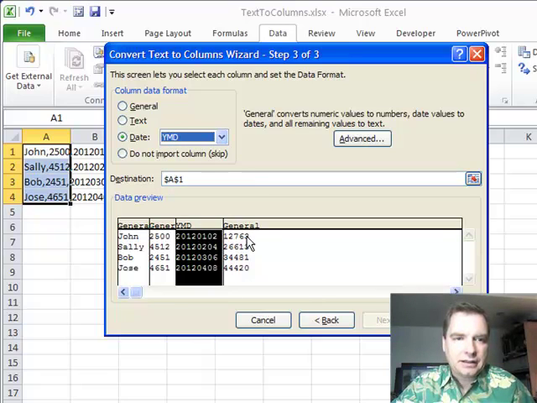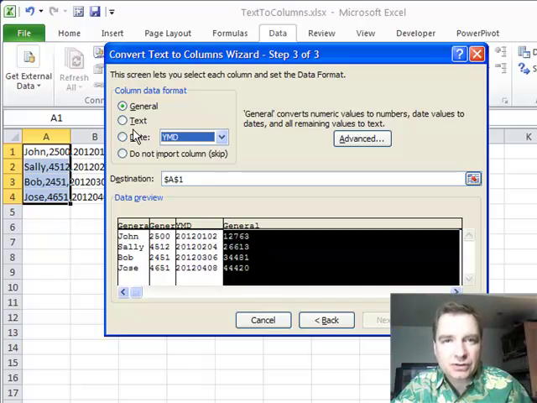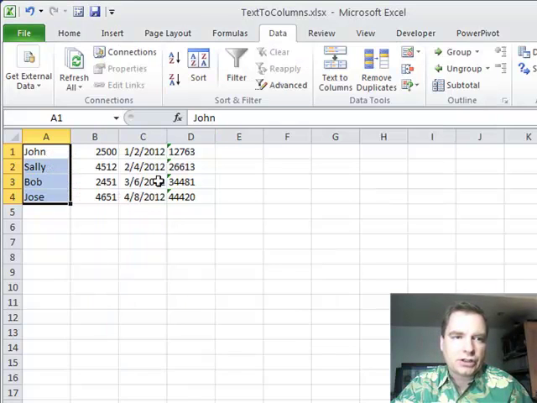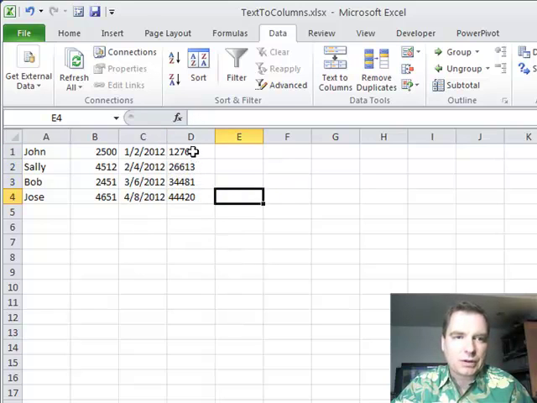And on this one, it looks like a number, so Excel's going to want to make these zip codes numbers, or CPT codes or diagnosis codes or something like that. We say, no, I don't want those to be numbers. I want those to be text. Just click text. So I've got two generals, a date, and a text, and if I hit finish, now I've got that information here. Excel's going to warn me, you know what, Nate, that looks like a number, but I'm storing it as text, and you ignore that error. That's exactly what I want. This is a zip code, a CPT code. I've got what I want.